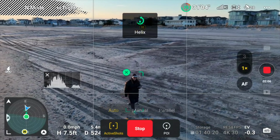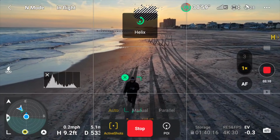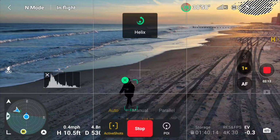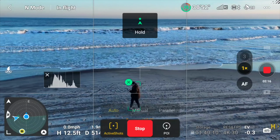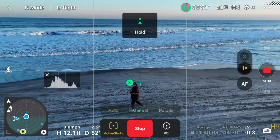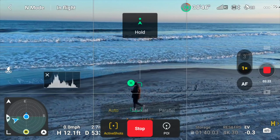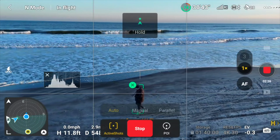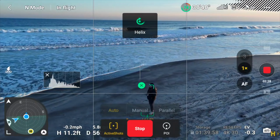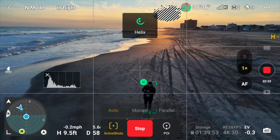So now it's going to do a helix again. This is nice. If you want some cinematic shots, this is the way to go. Yes, indeed. Now it's going to hold again. I don't know what it decides its mode is going to be, but it's just doing a good hold now. And I'm going to put my gloves on here. Doing the helix again. I'm just going to stand here a little bit as I'm getting gloves on. Maybe not.